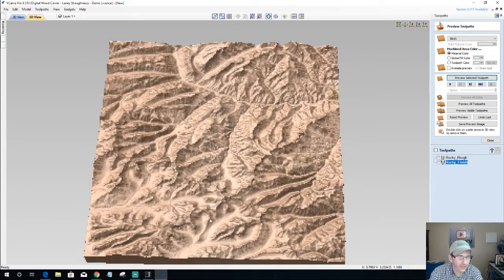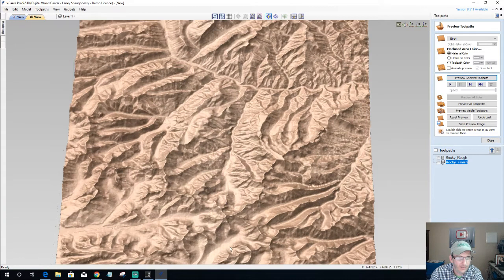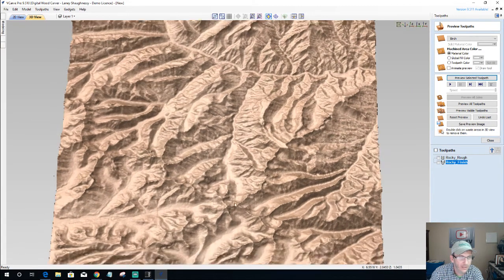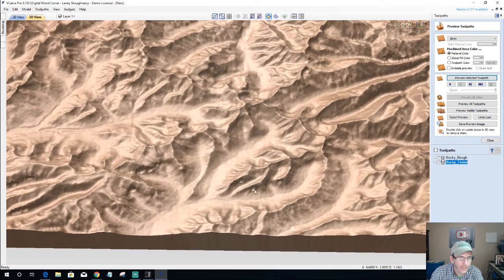Let's take a look here at our finished carving and see how we did on that finish cut. For the most part, those voids and everything that we were seeing were basically just hopped right over. Hopefully it doesn't pixelate too much, but let's come up here. We can see where those divots were, but they were pretty much closed off. So our bit didn't try to bury down into that crevice and hole. We can see where those pits and openings are. This would be something where it would be nice to have the 3D modeling tools in Aspire so we could do a little touch up, filling in and sculpting to eliminate those voids.